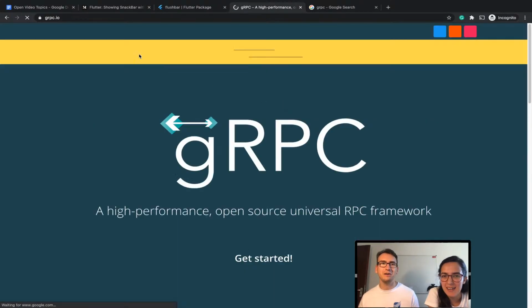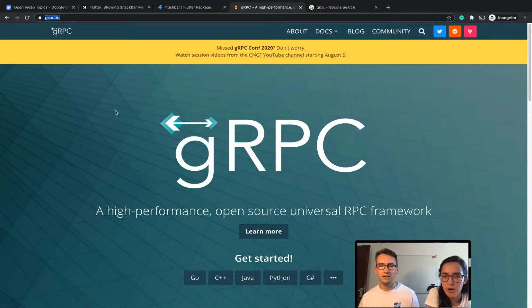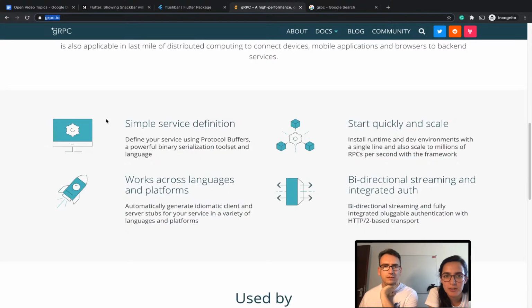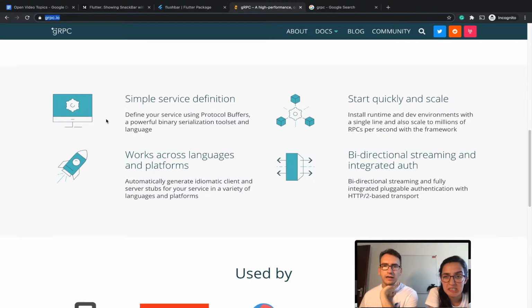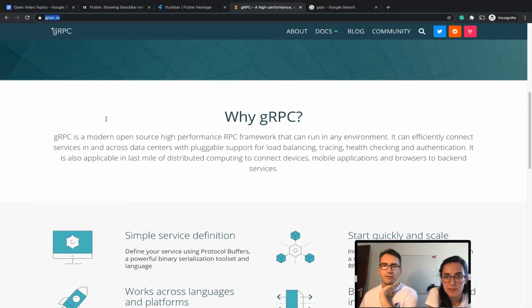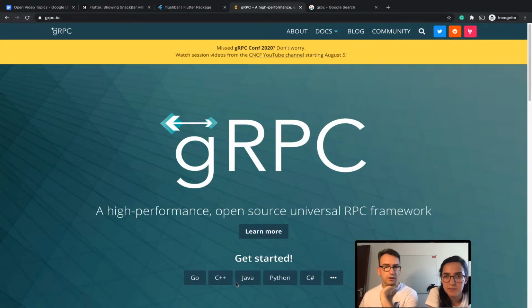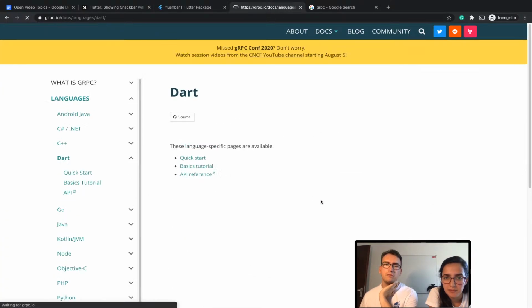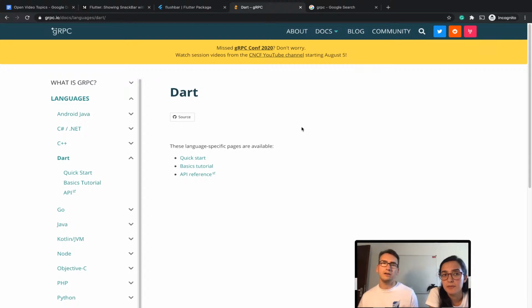I've never heard about it, but fantastic that you pointed it out. High performance open source universal RPC framework. Simple service definition, works across languages, bidirectional. Okay, that is everything somehow. Is Dart even possible? Yeah. Okay. Is it really? Yeah. I don't know. Could take a while. Sorry, Sean.